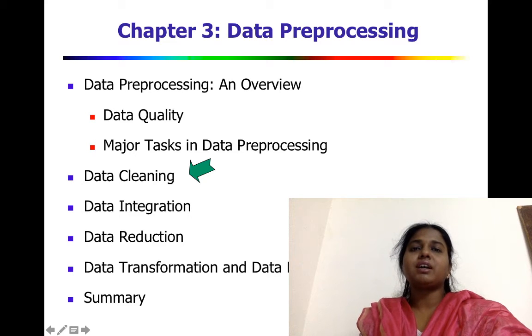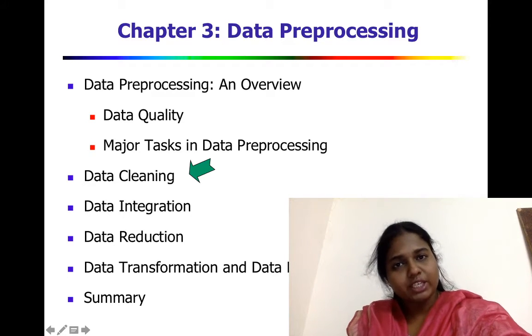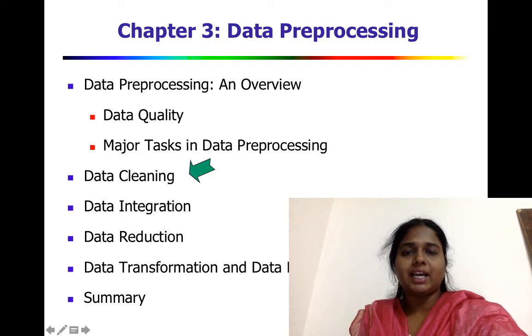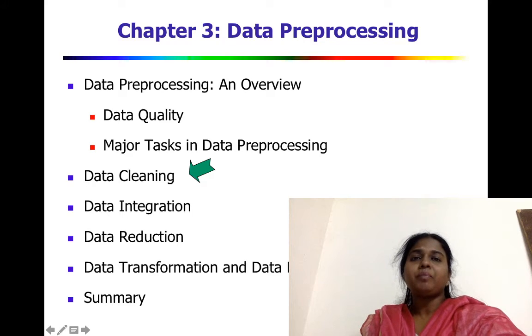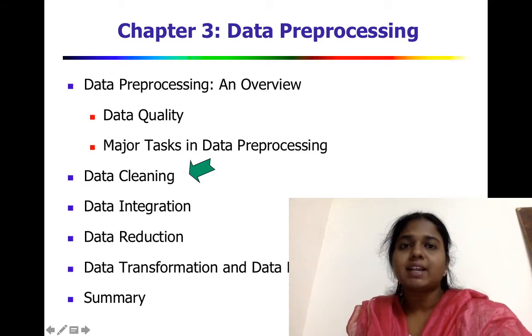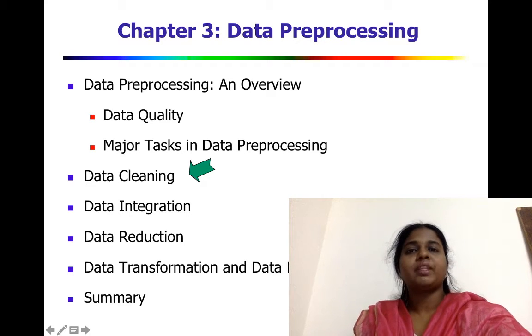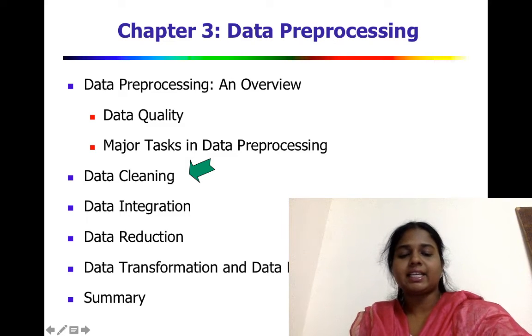So, with this idea, we started with the methodology called knowledge discovery in databases. So, we've looked at a process that can help us mine that knowledge out of simple databases. And we've also seen that it is necessary to have clean data for the mining process. Unless the data that is given as input is clean, the output will not be effective. So, in order to get an effective output, the first process that we do is called data cleaning.